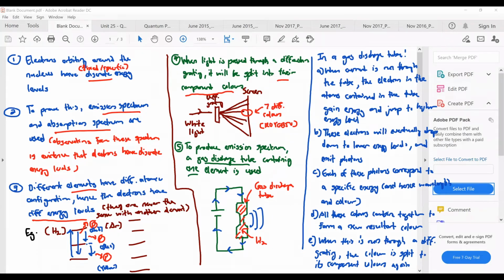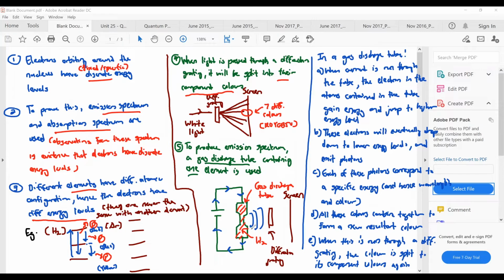So what you want to do here is this. That new resultant color that comes out, you put a diffraction grating, and then after that you put a screen here. Remember I told you that a diffraction grating has a tendency to split any colors into the component colors. The example would be if you run white light through a diffraction grating, you're going to get the 7 different colors out, right? So same thing here.